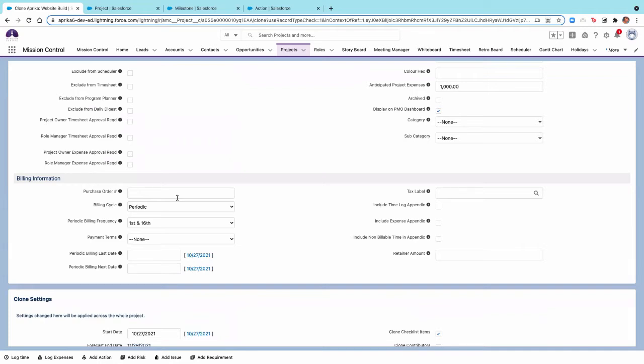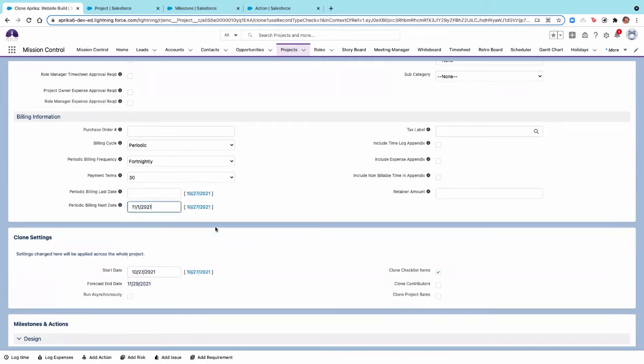And then for the time and materials project, we want to specify a billing cycle. I'm going to do a fortnightly billing cycle, which is bi-weekly, so every 2 weeks. And then with the customer, we're going to have a 30-day payment term.